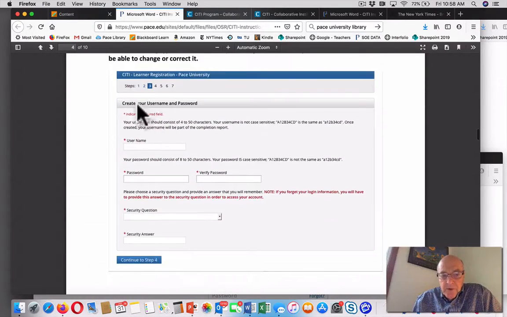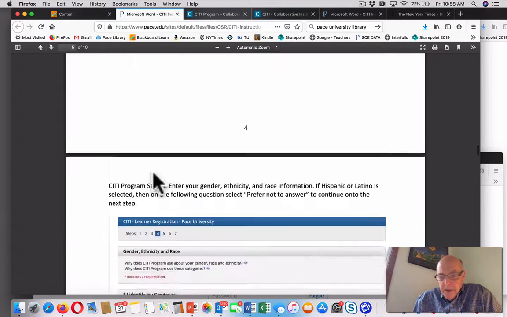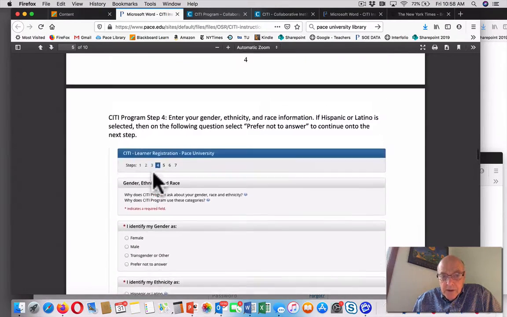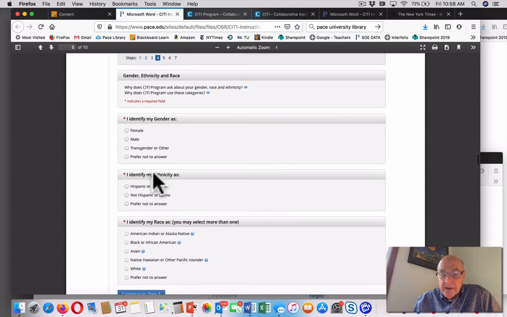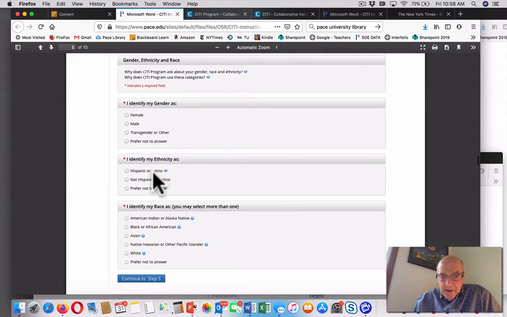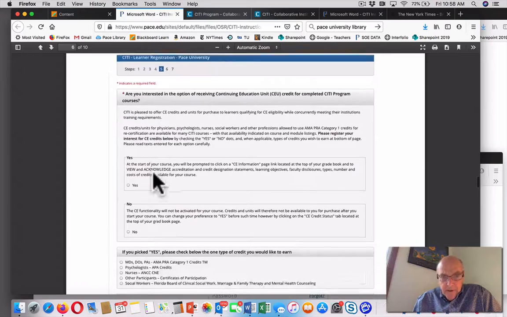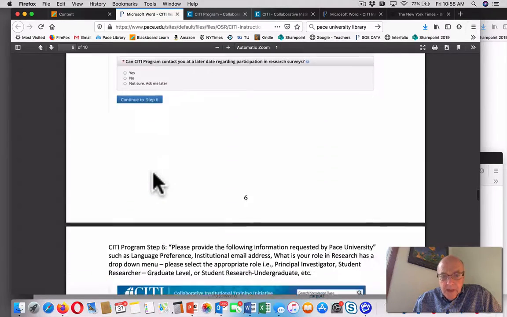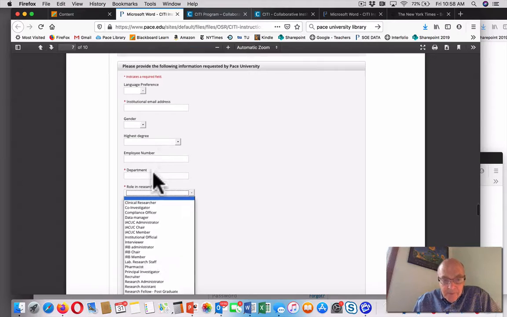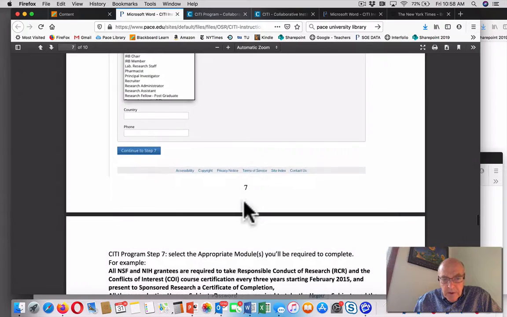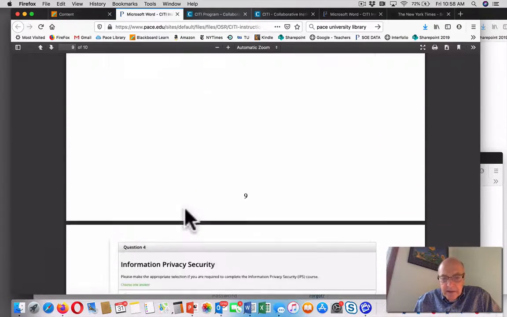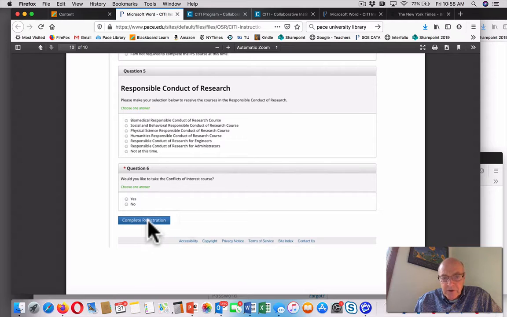You can see it's self-explanatory. Make sure you look at the red print. It's a basic course you want, on social science research because education is part of that, and it's free. Do not spend any money or give any credit cards. Go all the way through, and you just want to be an IRB member. Right down here, you could be a clinical researcher, but I think IRB member is what you want. Probably either would work. Then go to the very end, and it will say submit, complete registration.